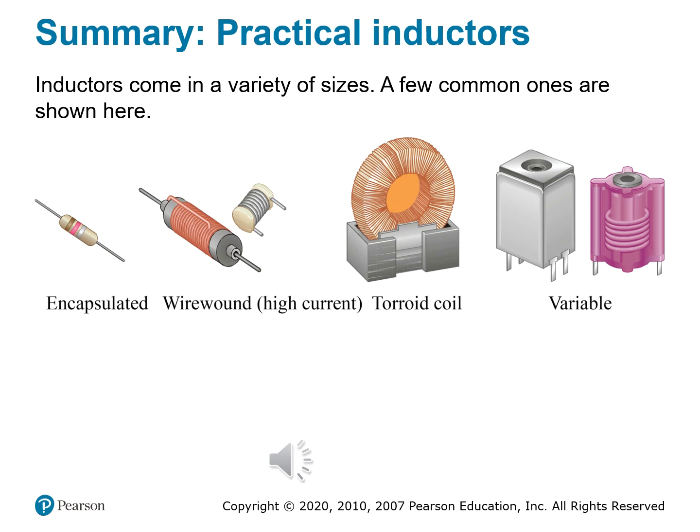So what we see here in the slide is a lineup of practical inductors, the components you'll find on benches, breadboards, and inside commercial electronics. So let's go ahead and meet them. We have the encapsulated inductor. That's a general purpose inductor. The wire coil is sealed in an insulated case. Common in signal filtering, RF circuits, and small scale power supplies. They're often color coded like resistors. We also have wire wound. These are high current inductors. They're made with thicker wire and often air or iron cores.